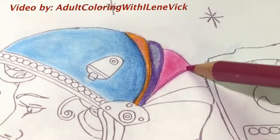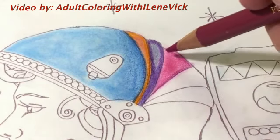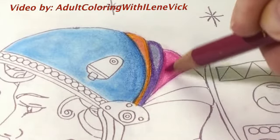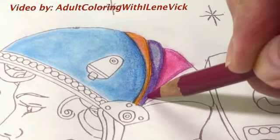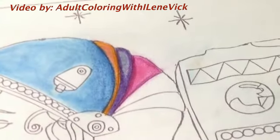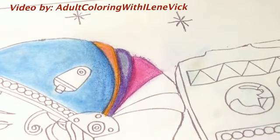Okay, now I'm just going to tap it with the pencil a little bit, just to add some coloring here. I'm going to add some dark to give me a dimensional effect. And then as I'm coming out, lighten up, of course. And hit that with my blender pencil. And you're good to go. And you don't even need to do a lot with your blender. Look at that. Isn't that neat?